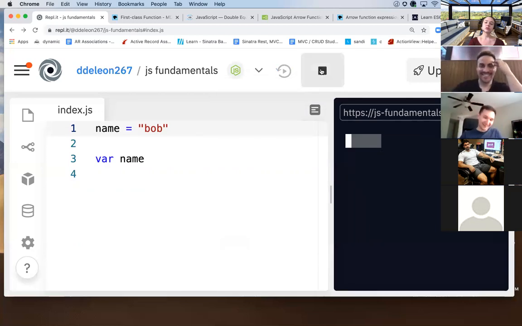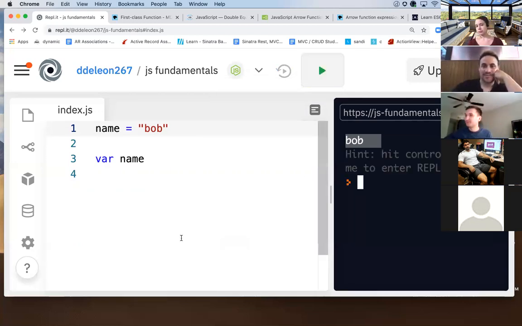When we run this code, JavaScript's cool with it. Does anyone know why this works in JavaScript? Because we can't do this in Ruby. You can't refer to variables that haven't been defined yet. Is it because it's storing name as a label with a value, and then later just saying, by the way, that label corresponds to a variable?